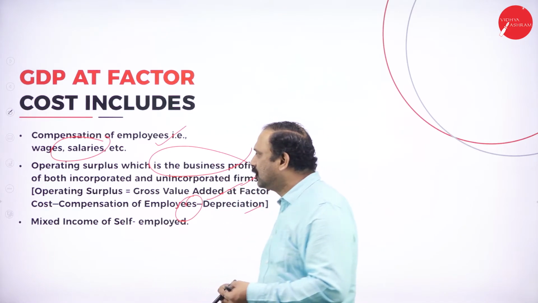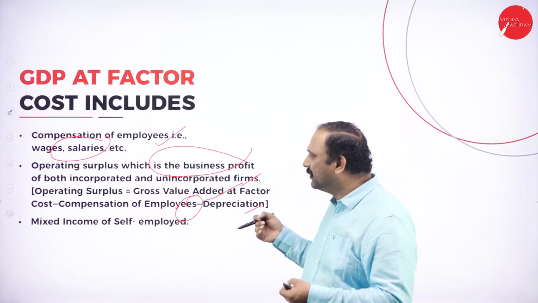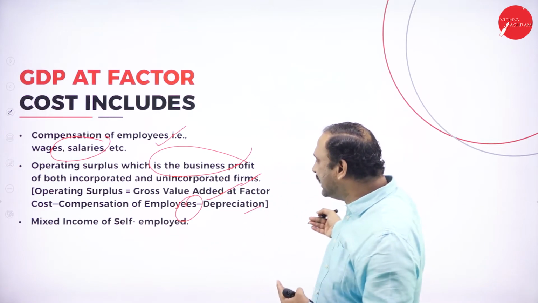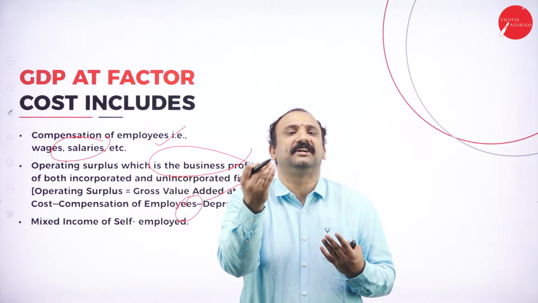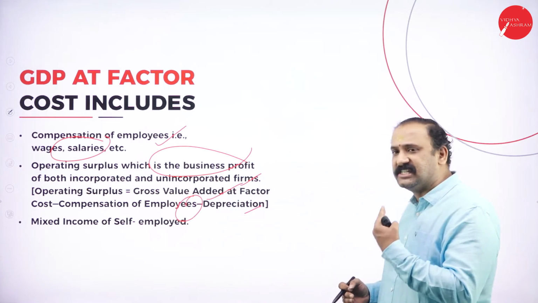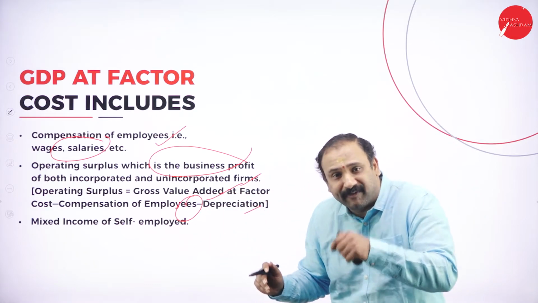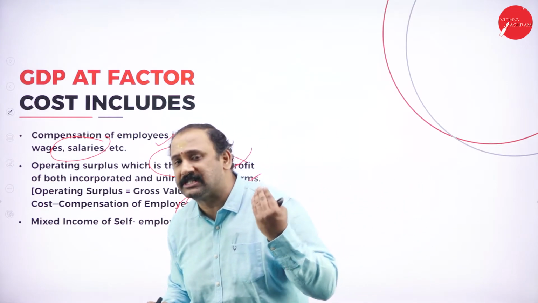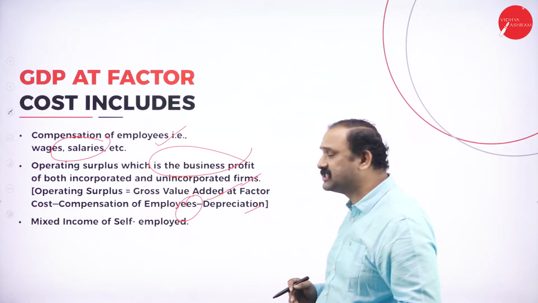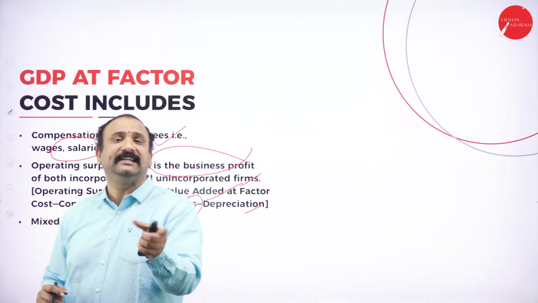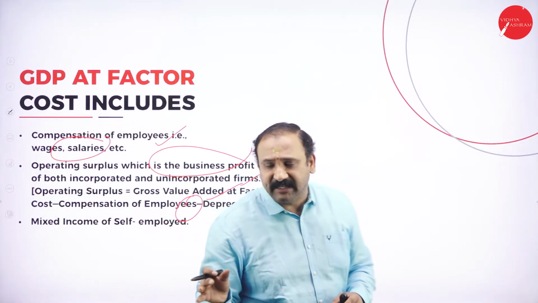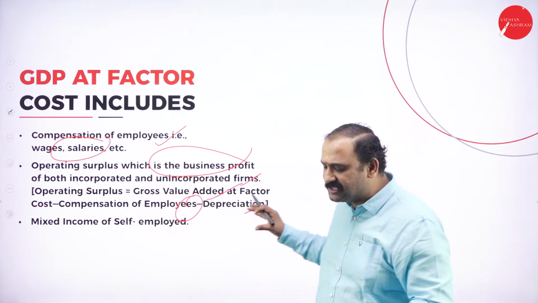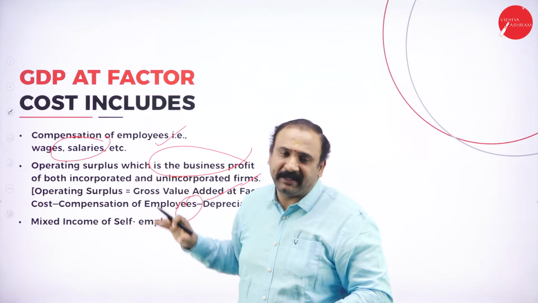So what happens is that the compensation of the employees, the wages, the salaries, the operating surplus, all those factors will get added one by one in terms of the factors, and they are all put together. So when you talk about the operating surplus itself, why the use of the word surplus? Because this is the extra when we are talking about gross value added at factor cost. So what is that? Input cost minus compensation. Why? Because salaries are an expense. So you have to subtract that compensation that is being given to the employees and the depreciation, because depreciation is the wear and tear value. So even those things have to get subtracted. Finally, you will get the GDP at factor cost. So this is what is very, very important for us in terms of understanding when you are going to calculate GDP at the factor cost value.